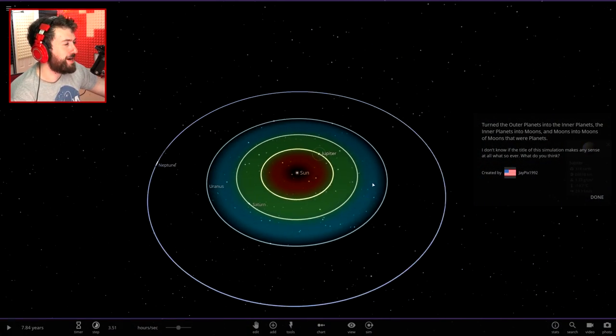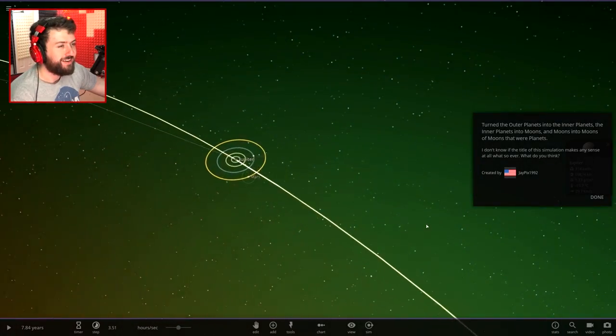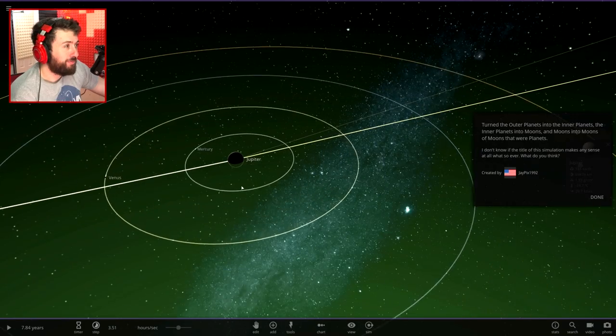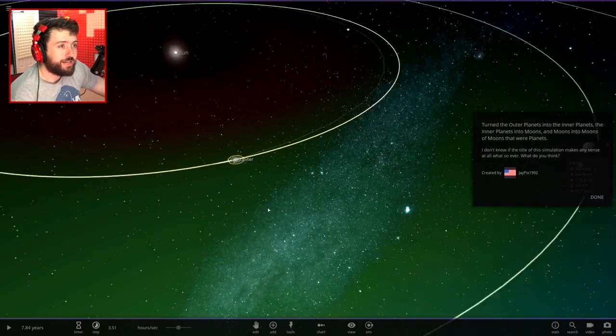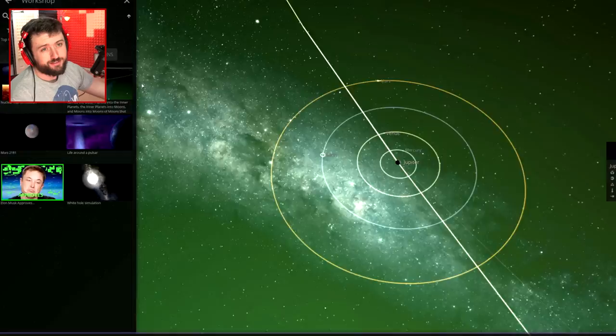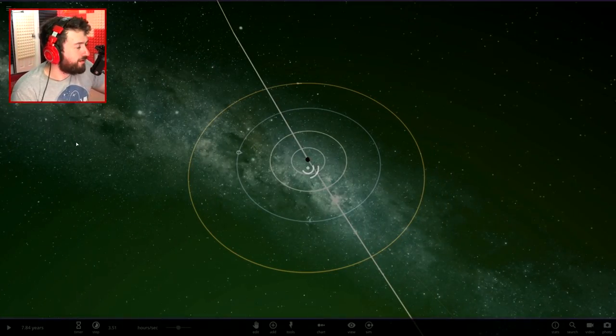That's kind of a stretch, I would say, whoever did this. I thought you were going to actually do a switcheroo where the inner planets are the outer planets, and then we would just have the inner planets all the way out here. You're just doing a little switcheroo. Life around a pulsar.